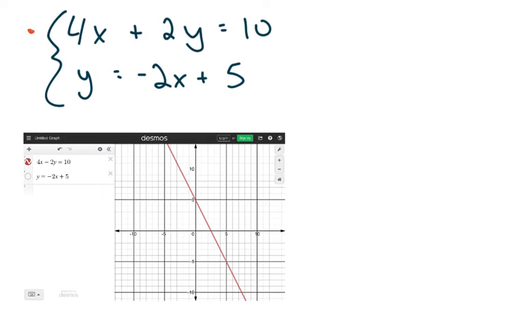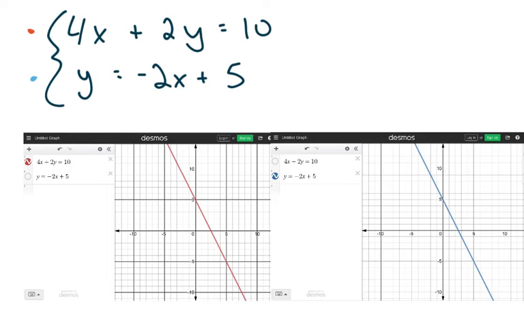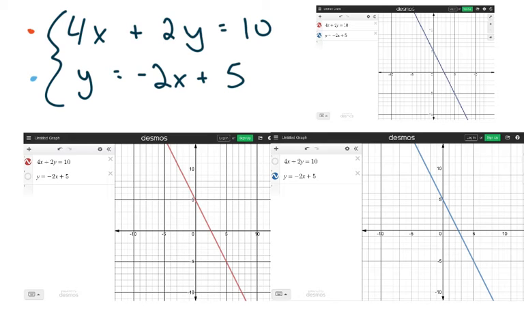First line is going to be red, and this red line represents the graph of this line. Let's look at the blue line. Blue line is going to be the second equation. You can see the blue line is here, and you should notice that these look very similar. These look exactly the same. In fact, if I show you both lines at once, it's going to look like one of the lines disappeared. What actually happened is they are on top of each other. These are the same equations of the same line.